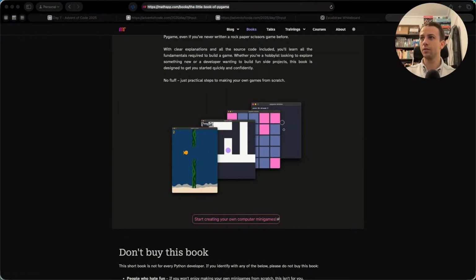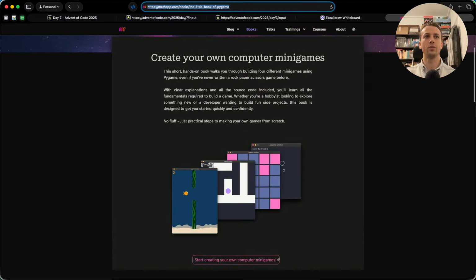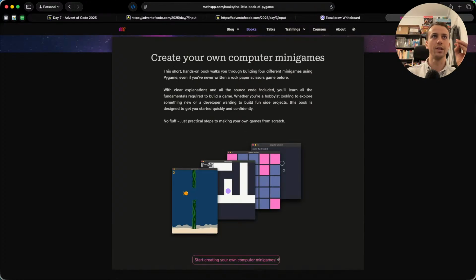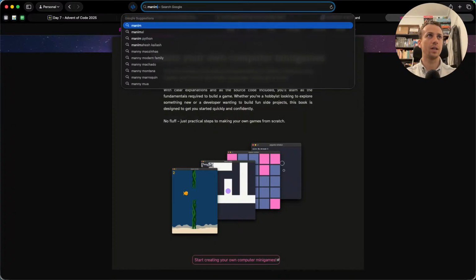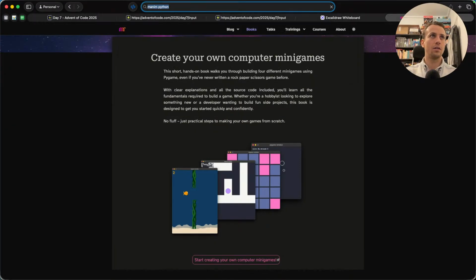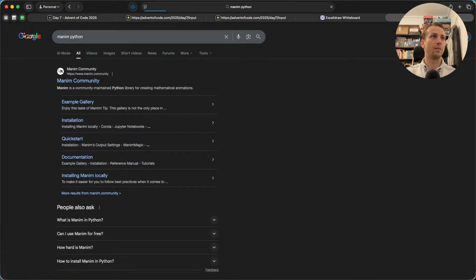But if you want a very cool tool for visualizations, if your purpose really is visualizations, then maybe Pygame isn't the best thing ever. It's just the one I use because it's the one I know. So if your goal is visualizations, try to learn Manim, I think? Yes, Manim.